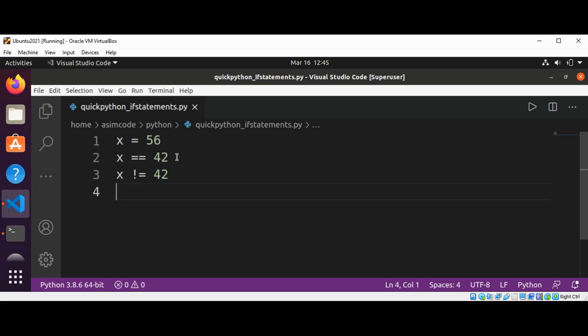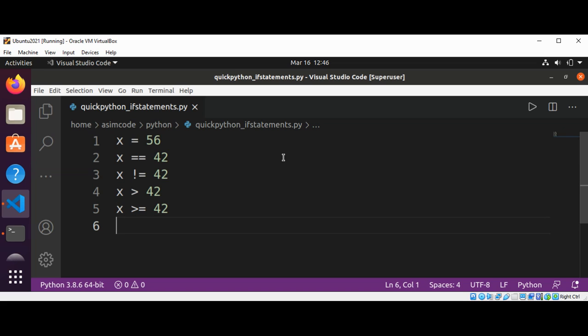and now we are going to check greater than. So here we are checking if x is greater than 42, and now we are going to check for greater than or equal to. We can do that if x is greater than or equal to 42.